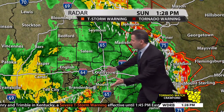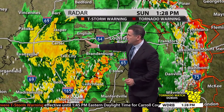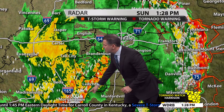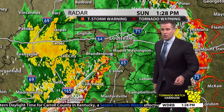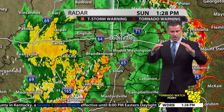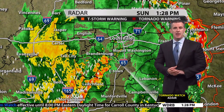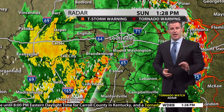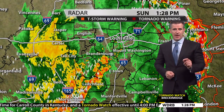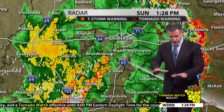Beyond that, we have more rain and thunderstorms that are moving in. Rain goes from Jasper through around French Lick and Paoli, Tell City, E-Town, Litchfield. We can see that this secondary area, while not as strong for Louisville, is still producing rain. And we hope that this will keep the fuel low enough to keep that severe weather threat under control late. But I'm going to be honest, the wind energy is hellacious tonight, and it is exceptionally favorable for severe weather, including tornadoes. The hope is we can keep the fuel down.